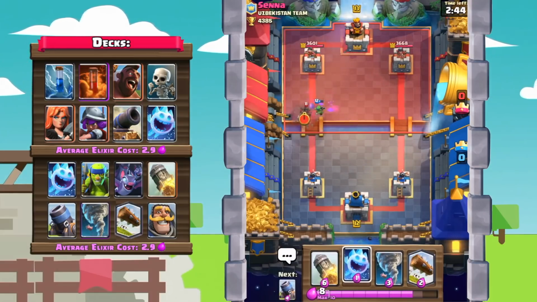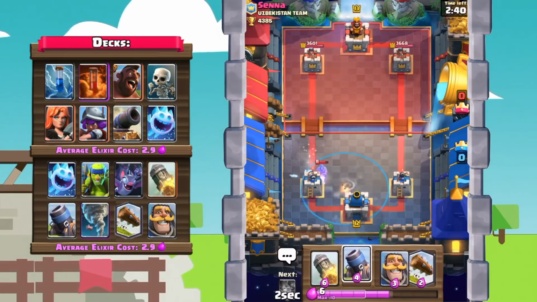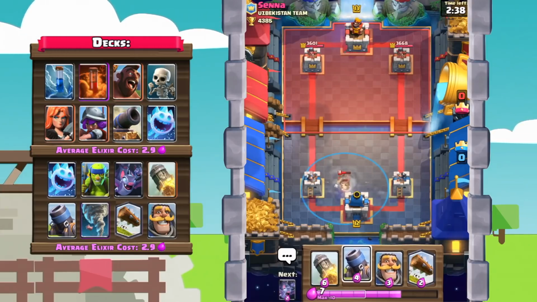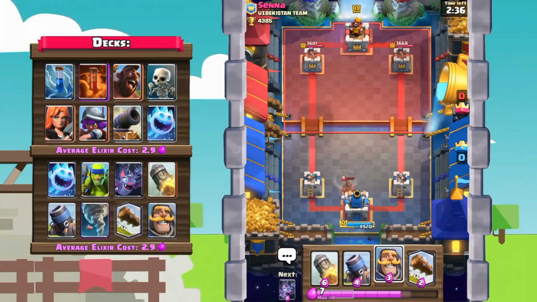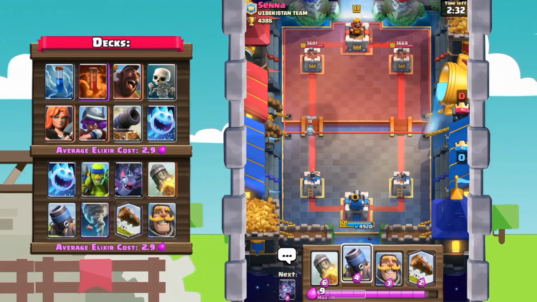Get a few chip shots with the Spear Goblins. He's going to go ahead and send in a Hog, but with our Ice Spirit Tornado, we're going to go ahead and activate the King's Tower without taking a single hit point of damage off of our arena tower. So it looks like we're going to be facing a Hog cycle deck.